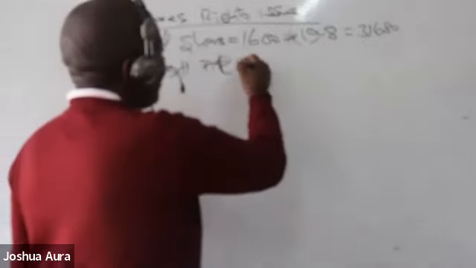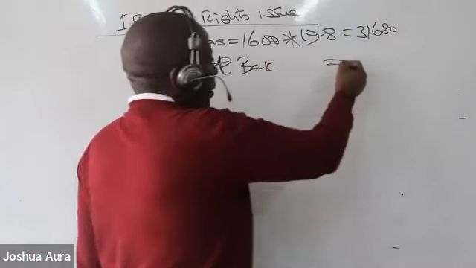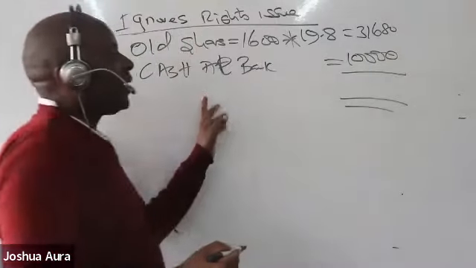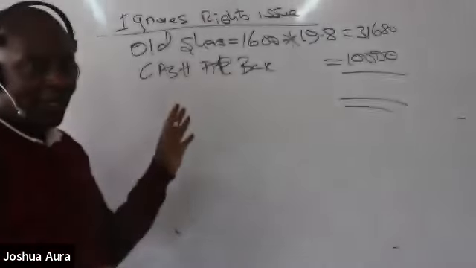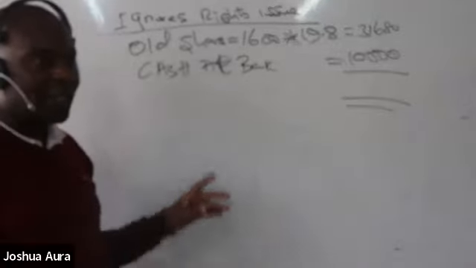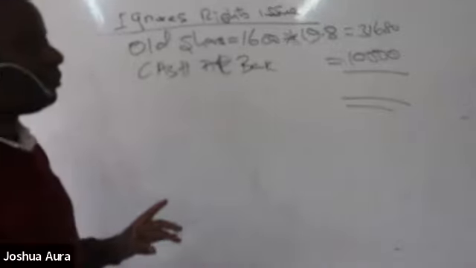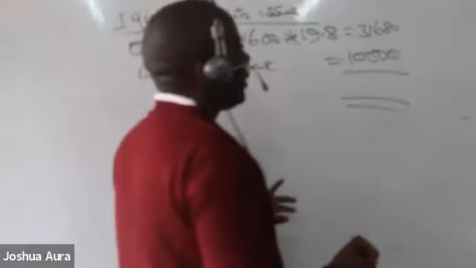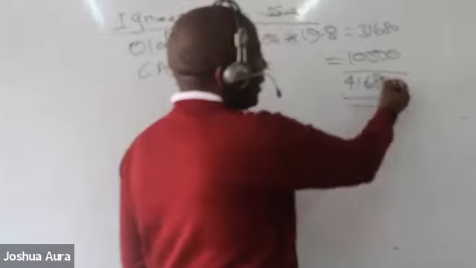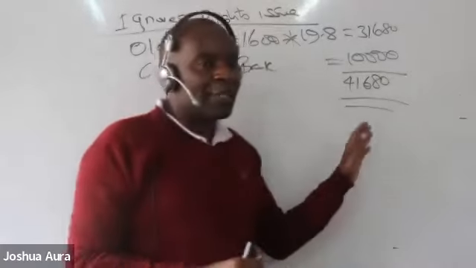This bagger, the cash at bank, itabaki ngapi? At least there you guys will get a mark, isn't it? So come and add, because now here, he doesn't have any rights he's selling. All right. So in this case here, that gives us what here, somebody? 41,680. So is he better off?